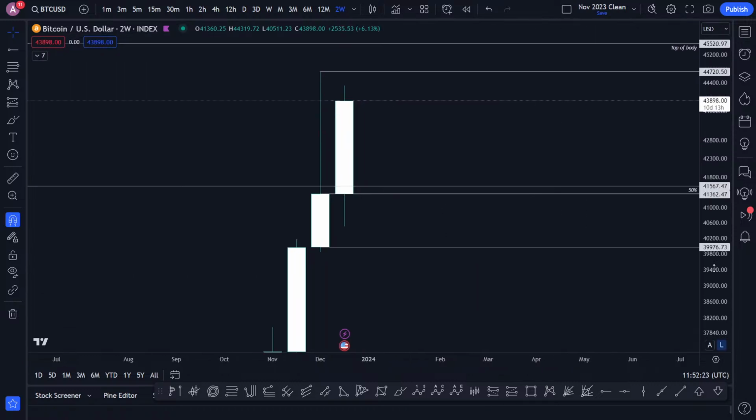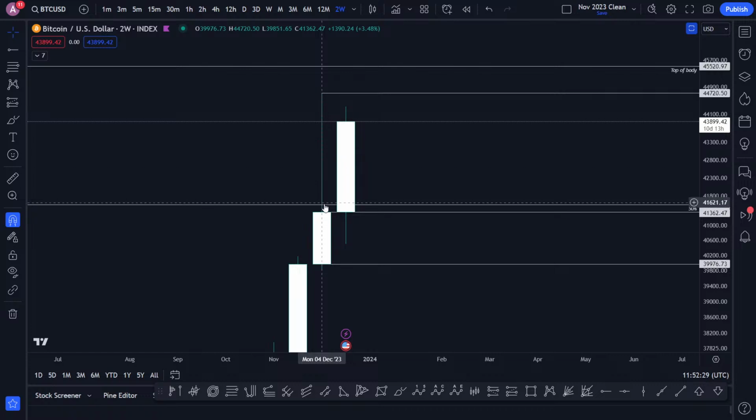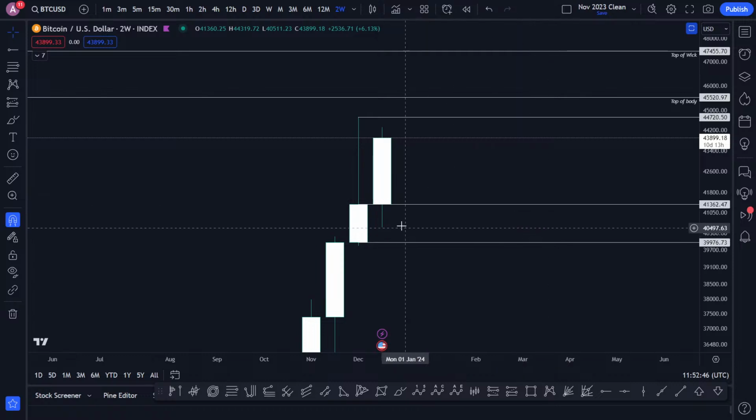It's not important anymore. So now in the 2 week time frame, we're in this range of the wick. You can see clearly we're in the range of the wick. We're trading in that range. It went down to the 50% of this body. It was rejected, and now we're trading back above that level. And this 50% can go, because now it's very clear we're in that range.